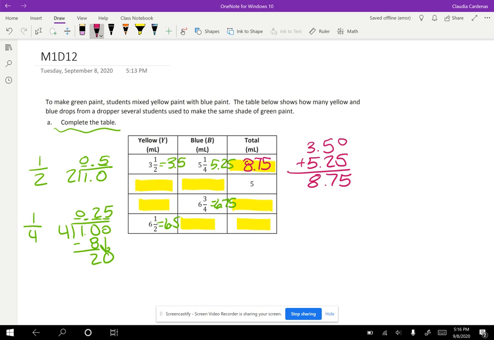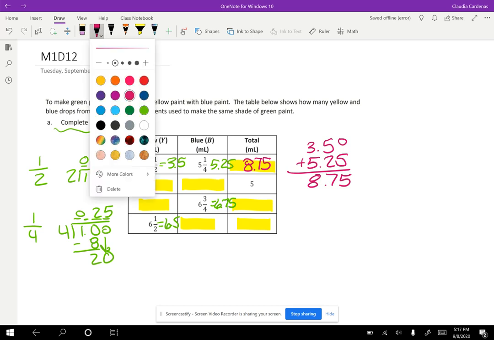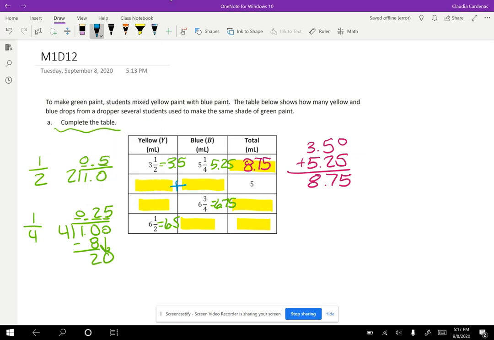So far, so good. And now the second row seems to be a bit more complicated because they only gave us a total of 5. So somewhere the yellow milliliters of paint and the blue milliliters of paint need to add up to equal 5. So I'm just going to make that note in my table that these two combined have to equal 5. Okay, well, how can I figure out the ratio of yellow and blue paint? So I might need to look at something else going on in our table in order to figure out the ratio. So let's pick a different pair of points.